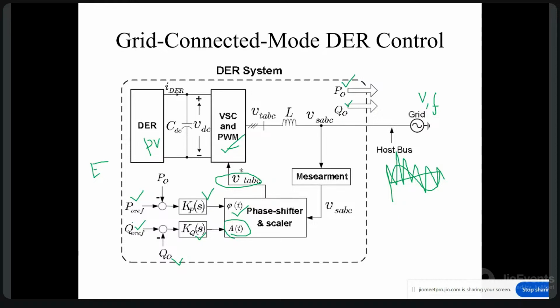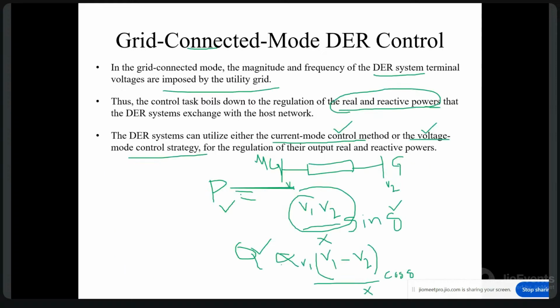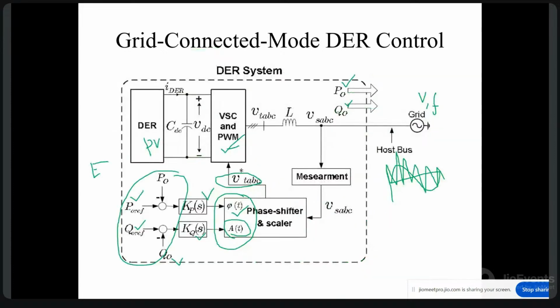So this is known as the direct power control, in which from the references of real and reactive powers, we are directly generating the voltage magnitudes and the phases. So can anybody tell me what is the disadvantage of this method? We are directly generating the voltages. As in the earlier slide, I mentioned that we can achieve this objective either by current control or by voltage control. What I have shown just now is the direct voltage control method. So what is the disadvantage of this method?